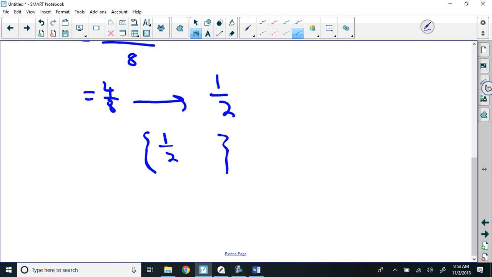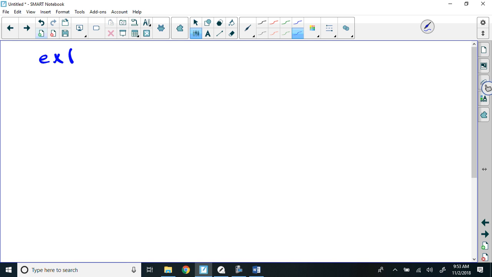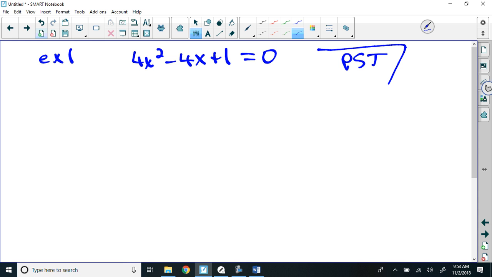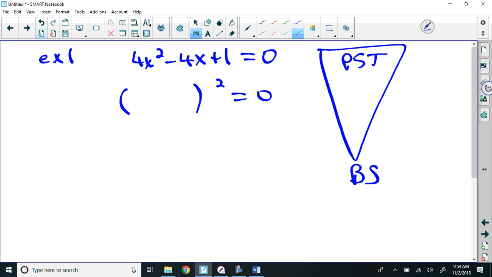Maybe we should take a trip down memory lane. This is why Mr. Minnick likes factoring as opposed to the quadratic formula. Mr. Minnick hates the quadratic formula because it doesn't show you all the pieces of the puzzle all the time. We looked at 4x squared minus 4x plus 1 equals 0, right? At this point in time, everybody should be able to recognize what that is. And if you can't, you might have to go in the back of the room and sit and think about life for a while. Anybody know what it is? Perfect square trinomial, right? It's a PSTT, and we know that a PSTT factors down into some BS. So it's going to factor into a binomial squared of what?